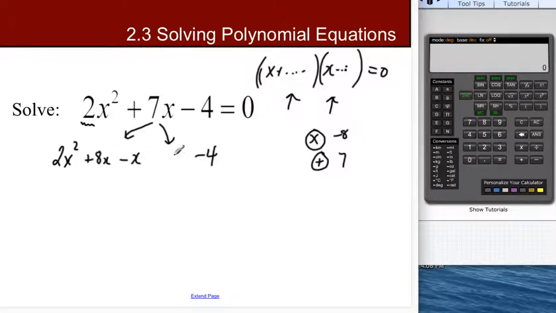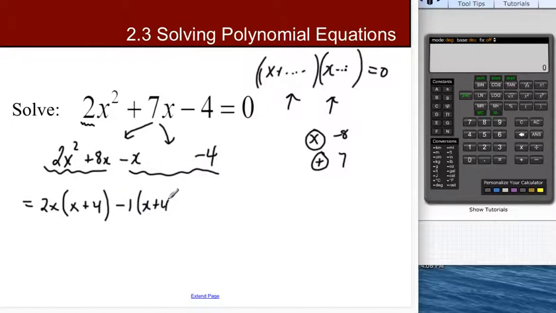They multiply to -8 and add to positive 7. So notice I replace the 7x with 8x and minus 1x. Now I do my grouping. I group, and I factor common factors. Common between these two is a 2x, then what's left is x plus 4. Common here, I need to get an x plus 4, so if I factor out a -1, I'll get an x plus 4 in the bracket.